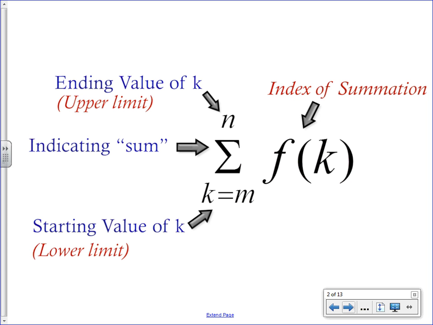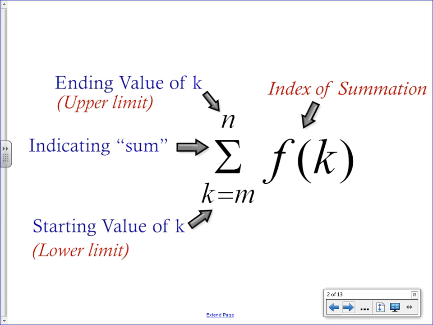So here's our sigma, that means sum. You're going to have a value underneath the sigma and on top of the sigma. Right now my function is in terms of k, so I'm going to have k equals n. This is telling me where we start our values. So this means start plugging in n, and then plug in the next integer, and then the next integer. More times than not, you're going to see k equals 1, but it could be anything. This just tells you what number you start plugging in. Then you keep plugging in consecutive integers until you get to this upper limit. This is where you stop.